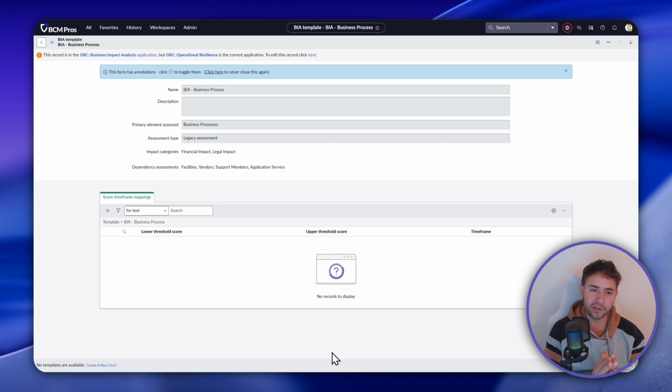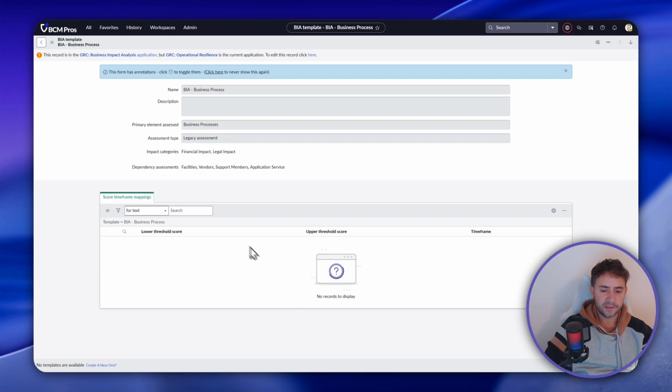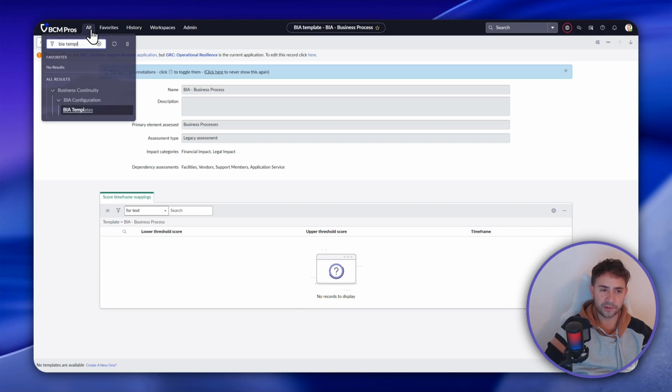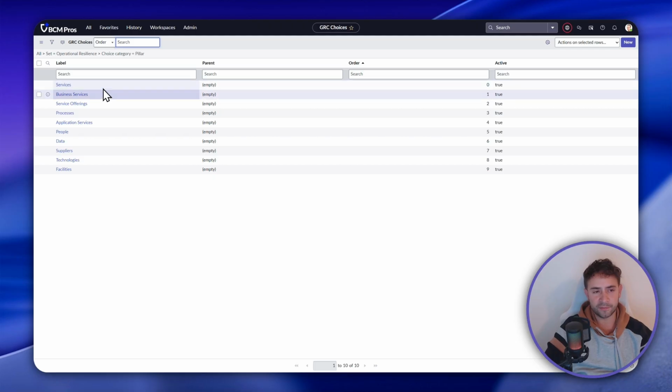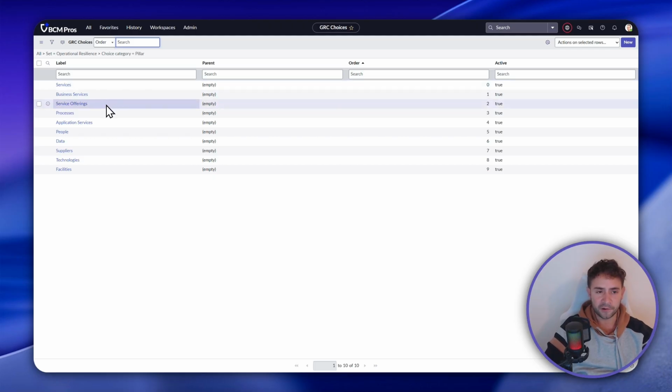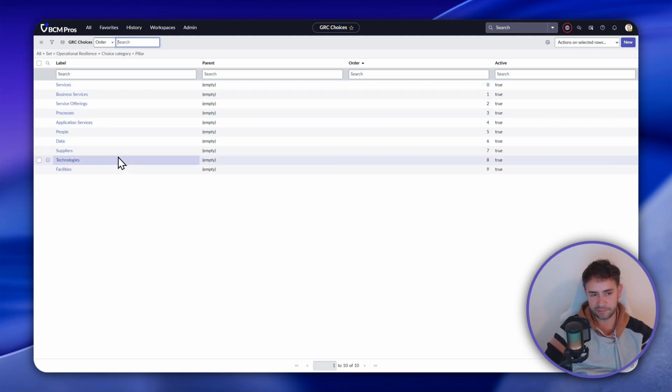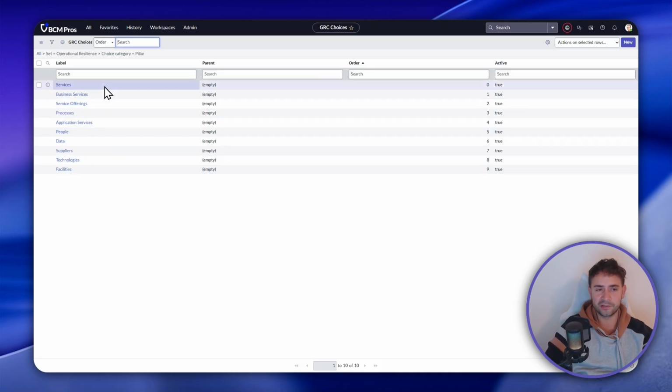So once you know what your focused assets are and what their dependencies should be, and you've got it all together in BIA templates, the next thing we'll want to do is set up the pillars. Fortunately, there are pillars that we can use out of the box. And the way you get here is just by going to the menu, typing in pillars, and going right to pillars. What's great is we have these pillars that we can use. And for our demo instance here, I just use mostly the existing ones, but you can adjust them as needed.